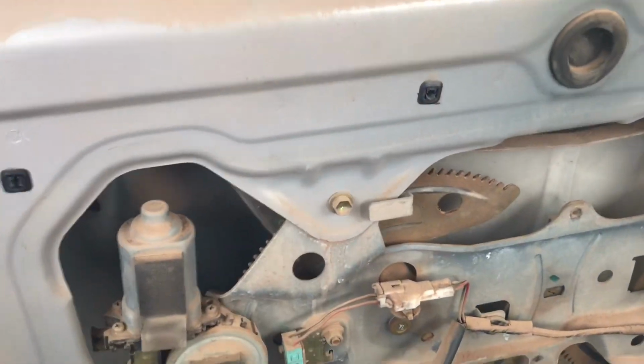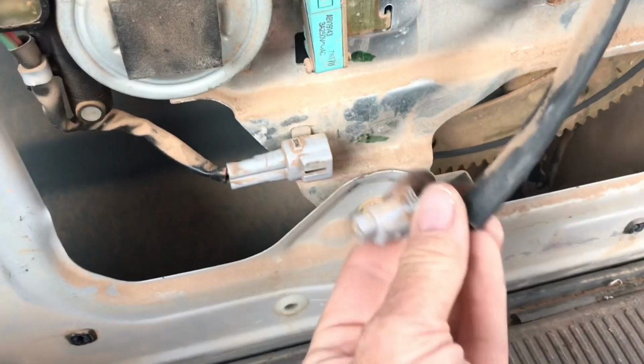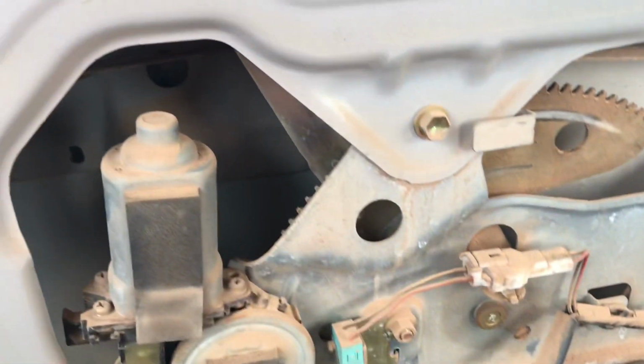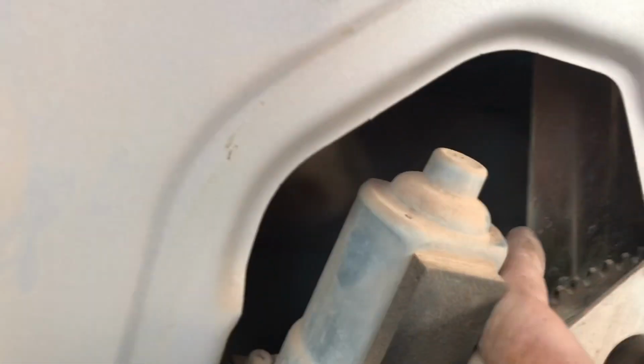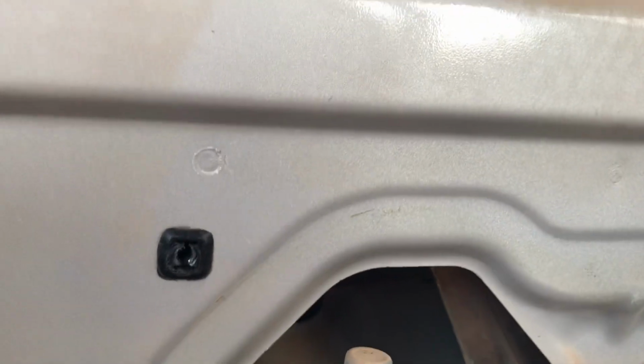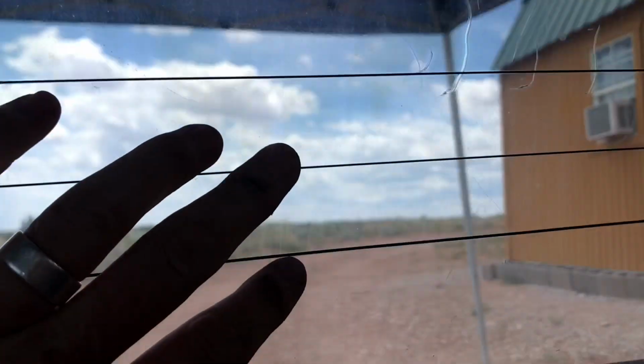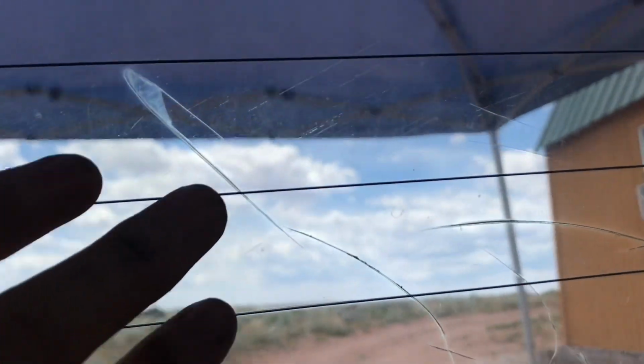Down? It's all the way down. It's further down than it should be. Alright, well, this was my problem. This was unplugged. However, something else happened inside here, I'm assuming, because as we got the window up, this arm over here slid out of its track on the window, so it dropped the window sideways. So we got it back in the track, raised the window up, and heard some crunching noises, and this happened.